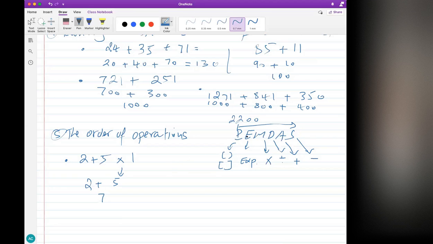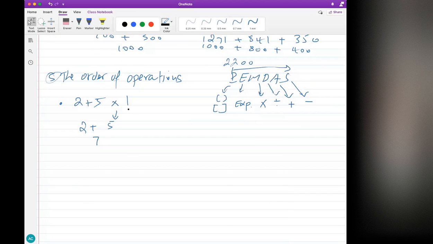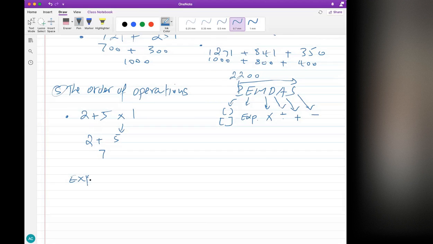So before we do more examples, let's talk about the exponents because we're going to need them here for the order of operations. So let's talk about them first. As you know, exponents, what is the other word for exponent? Power. Power, that's right. It's when you have something like this, 3 to the second. What is 3 to the second equal to?